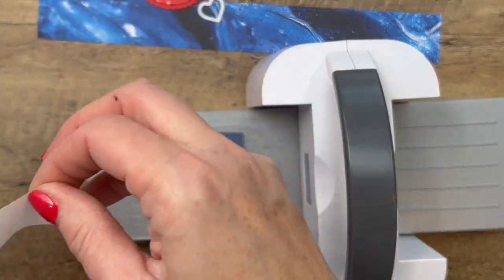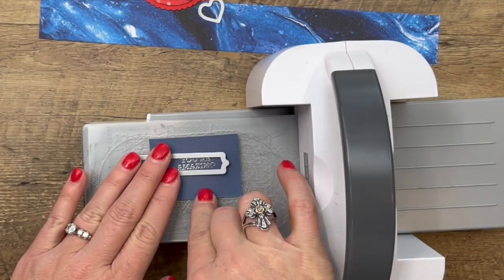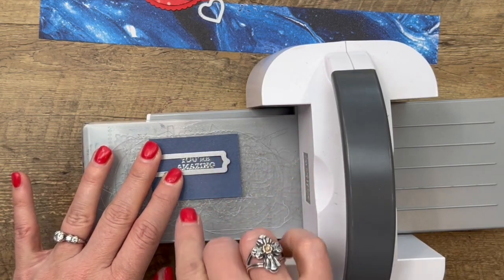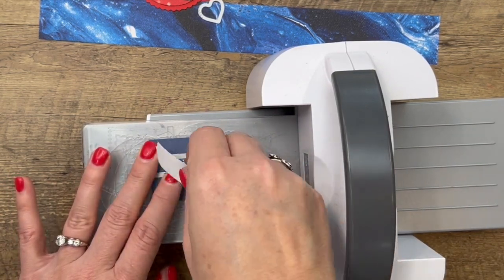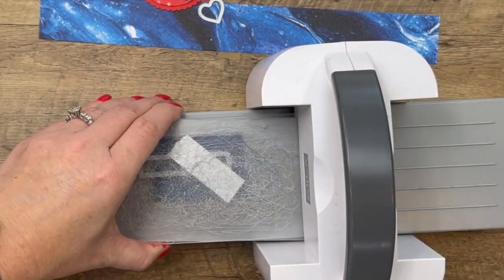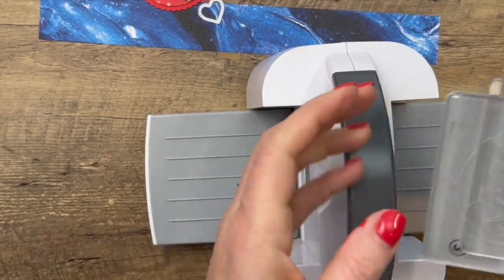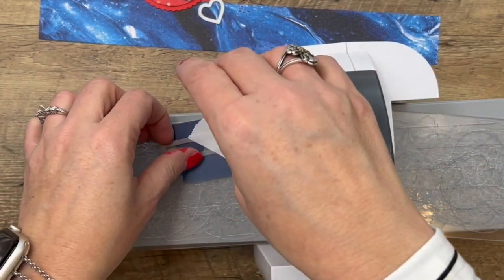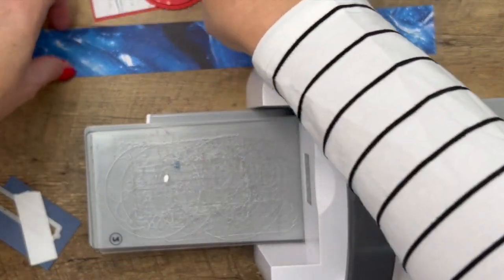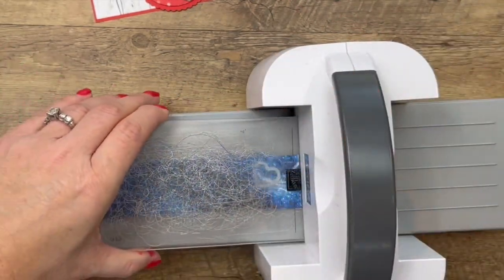All right, now I'm going to take a little bit of my, this is just Post-it tape. And I'm going to take this die. This is from the Potted Succulent dies. I'm going to line it up so that it's on the right side of the die. I'm going to put that tape on there to hold it in place because my plates are bent a little bit and it's hard to keep things on there straight. Let's see, we'll just peel that out right there. And now we'll cut out a little bit of that ocean water paper as well.